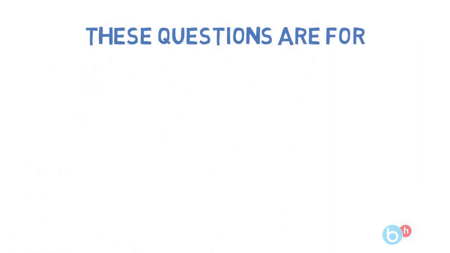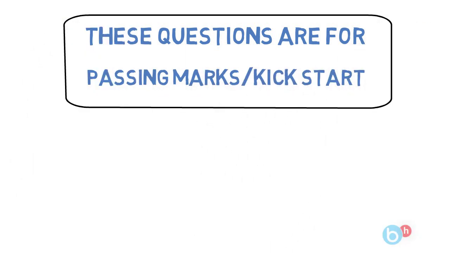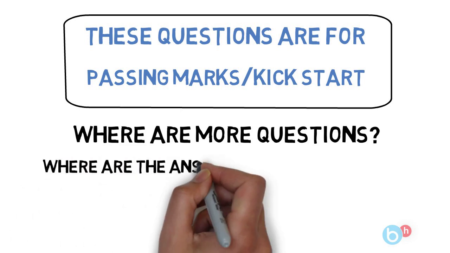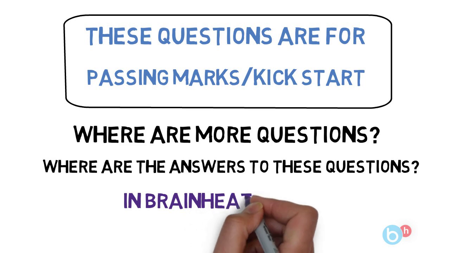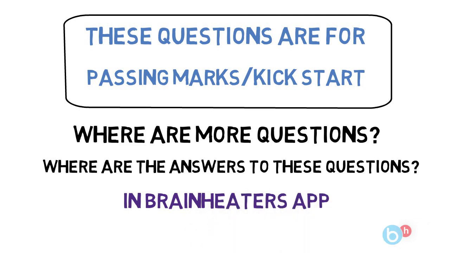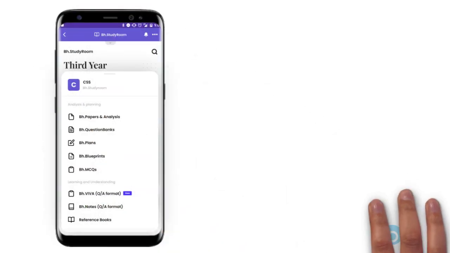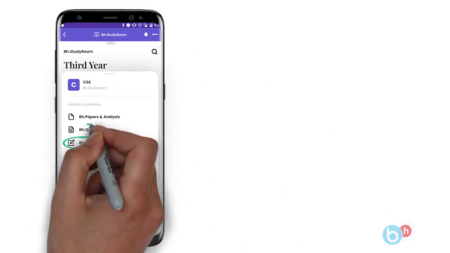By doing these, a basic passing marks preparation will be done for this particular subject. If you're wondering where to get more questions, we have already uploaded all the questions in the Brain Eaters plans. You'll get three plans depending on whatever your aim is to score - you can do passing marks questions, average marks questions, or distinction level questions.